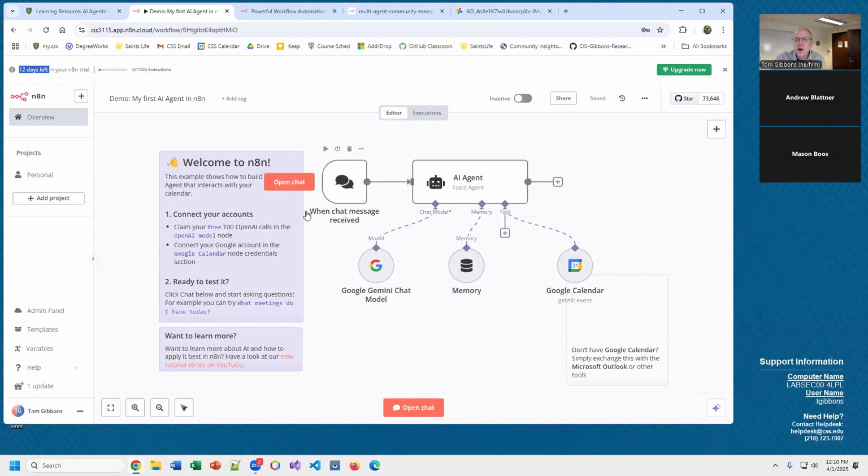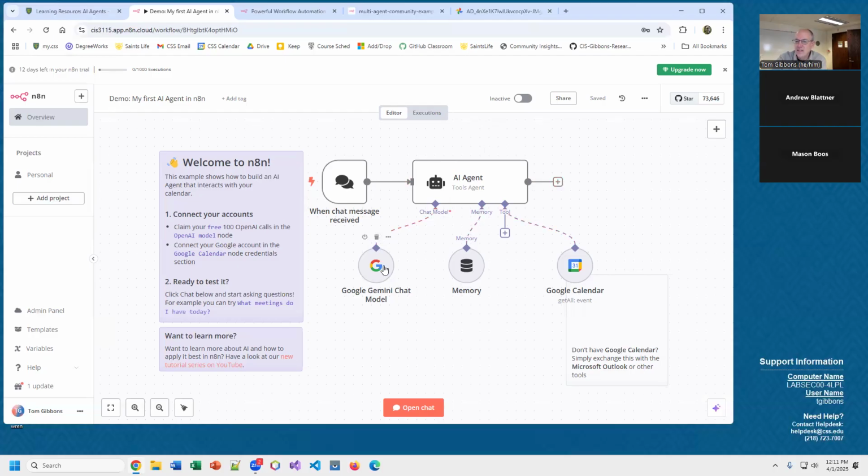But I'm just going to show you what this looks like here and how this is kind of a no-code version of things. I can create a project here, and I can create an AI agent here. I can set what input the agent has. So I'm going to send it a chat message, just type in something. It'll go to the AI agent, and it can then send the output somewhere else.